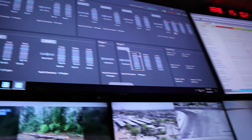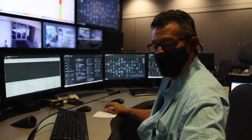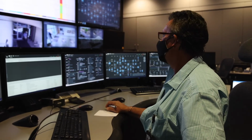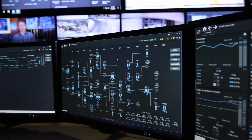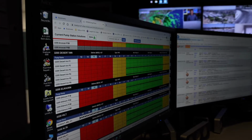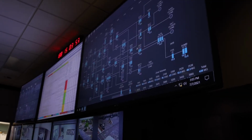This department is on duty 24/7 and in normal times would operate inside this room. But when the COVID pandemic struck and quarantines were put into place, our organization responded like many others, transitioning to a secure remote working status as quickly as possible. SCADA operations did so within days, and with the help of our IT department, it was seamless. It had to be seamless to prevent any service interruptions.